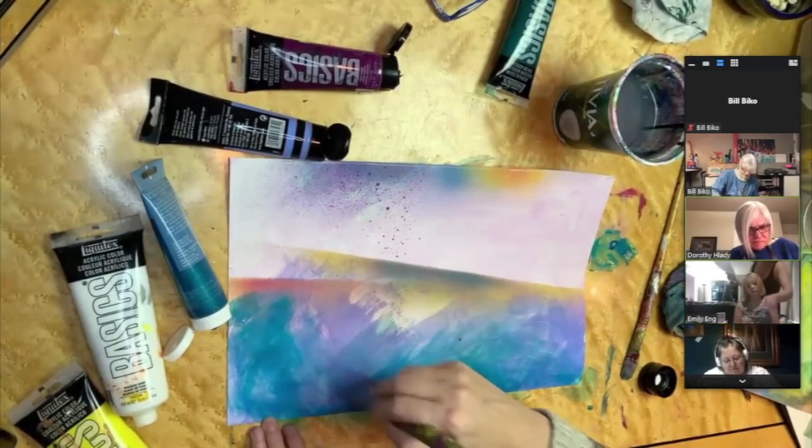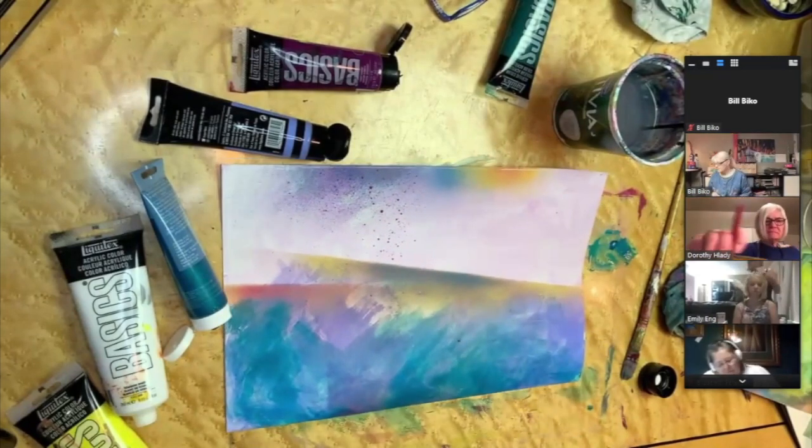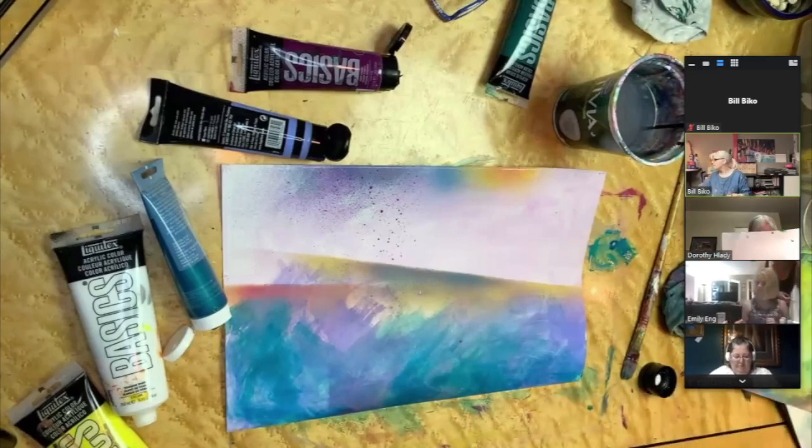You need a new paper towel. I don't mind using the water on these because they just seem to, I don't know. Well, my cardstock is still going to be a little bit ripply, but by the time I'm done with everything, it's not going to be too bad.